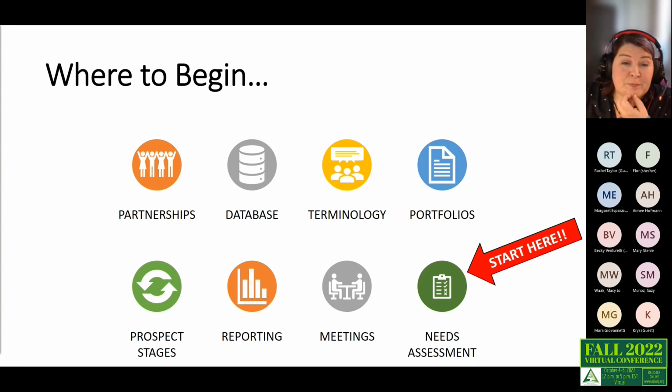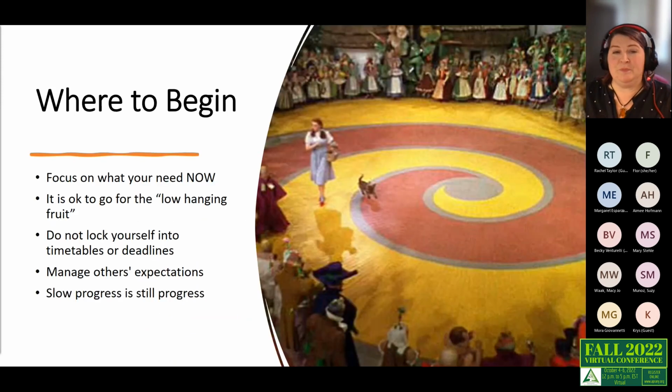So when you're creating your prospect management system, it's a large project. And there are a lot of places you could be tempted to begin because you're like, oh, I can fix this, oh, I can fix that. Before launching into anything, do a needs assessment first. With your needs assessment, you talk to, like we discussed much earlier, all the people in your office, find out what's working, what's not. Do all that work first. Then once you've finished your needs assessment, you can sort of choose your adventure. Where in that project management system, what do you want to take on first? Focus on what you need now. Low-hanging fruit, easy wins, gets people's buy-in in those non-buy-in environments.